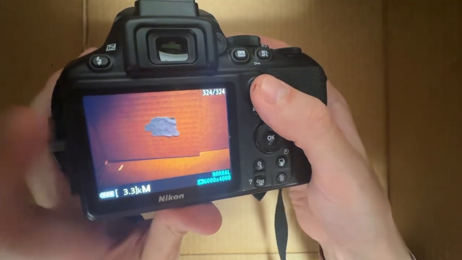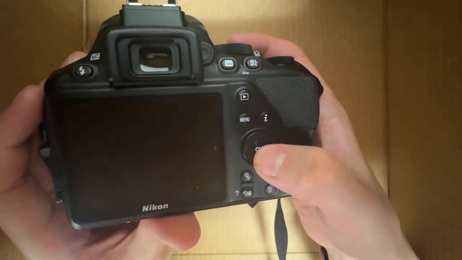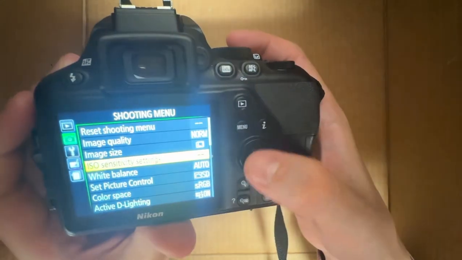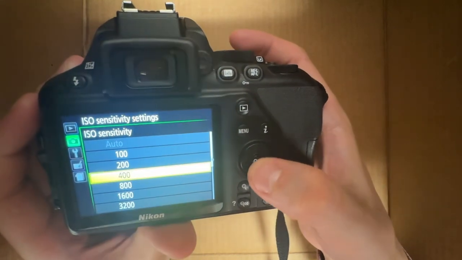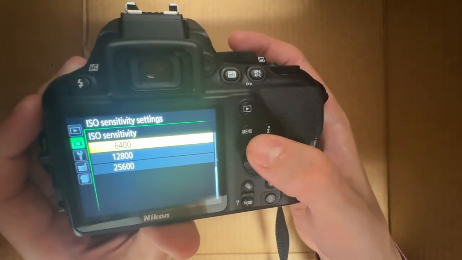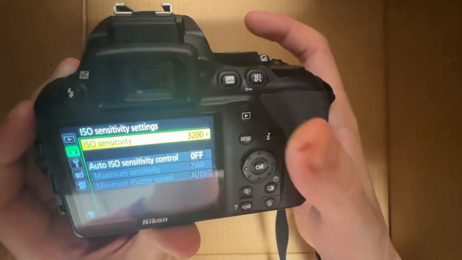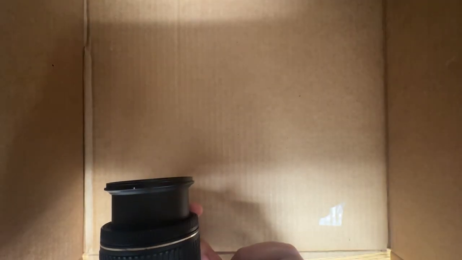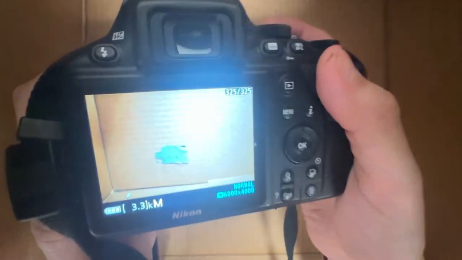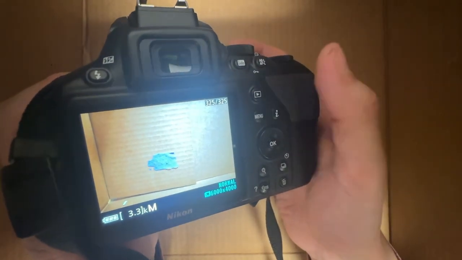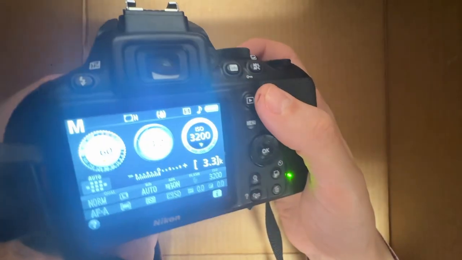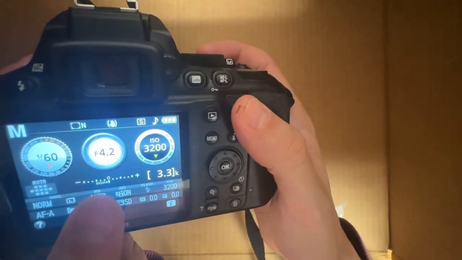and you can see here it's a fairly dark photo, you're going to go back into your menu settings, back into ISO sensitivity, and raise it up this time to 3200, kind of a medium ISO. Again, same thing, you're going to take a photo. You're going to notice that this one is a little bit brighter.